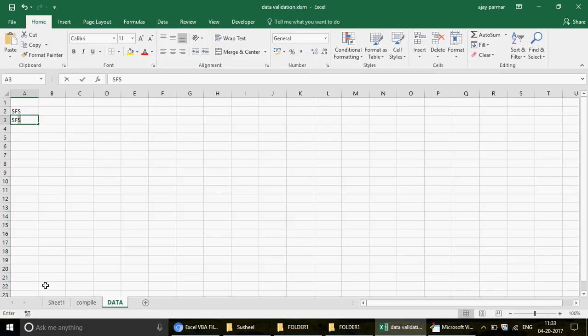So if you have data, for example, this is your previous data which you have pasted, next time your code will go here and use Control Up Arrow. Control Up Arrow takes you to the last value, and then from there you can come one cell down. So the line which we're going to write for that would look like this.